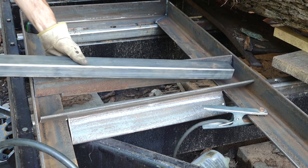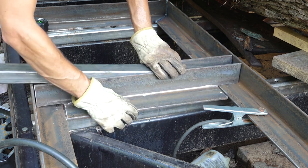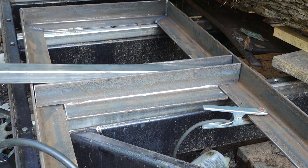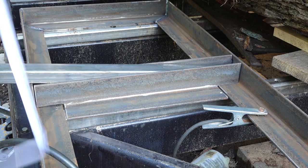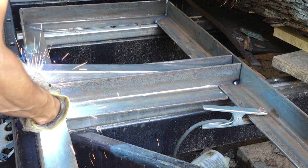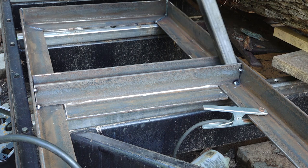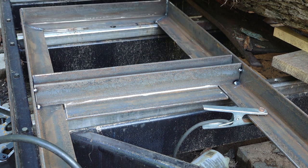So this is a piece of the stock that I have for the posts. So I'm gonna use that as a spacer in here, something like that. As I'm getting this other piece in here, just double check. Got it perfectly. All right. Let's pack this other guy in here. All right, so then this will be able to stand up in here like that or something. That'll be perfect. Okay.